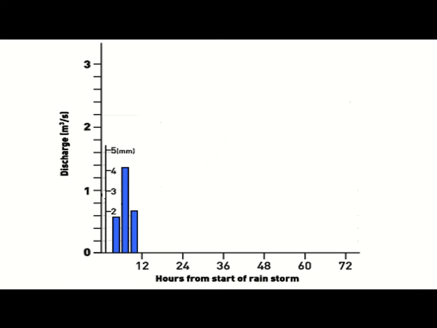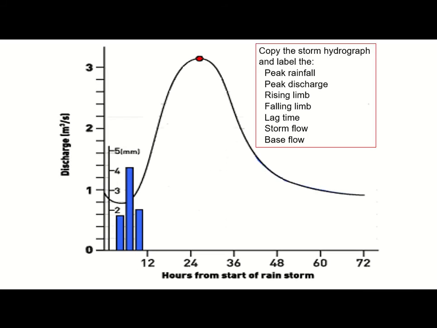Okay, so now you've got a sketch of this particular part or starting point of the storm hydrograph. I'd like you to now add this line. It's not the best of lines, truth be told. This probably shouldn't go down before it goes up. So this probably should be a bit of a straight line, but it should have a steep curve, a little dot at the top. That's just to help you identify something, and then another curve that comes down and slowly decreases. So try and get the overall shape of this particular line on your graph.